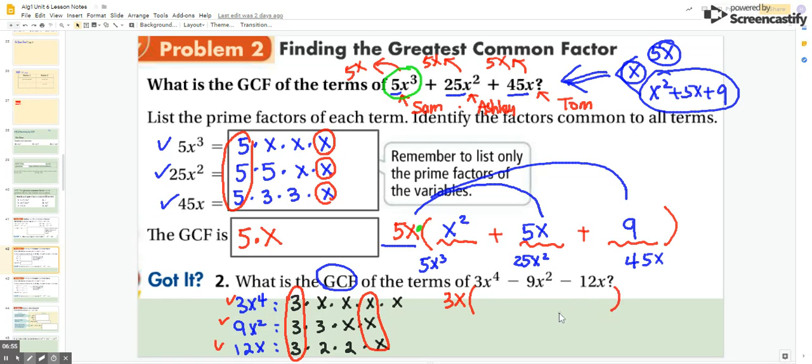Let's factor this. You gave 3x to everybody, but now you're going to take it back. So now, if you divide this by 3x, then you only have x cubed. And you can easily check: if you multiply these, then it should give this. You keep the same sign, and it's going to be 3x times 3x is 9x squared, and minus 12x divided by 3x. You can also do division. 12x divided by 3x is 4.